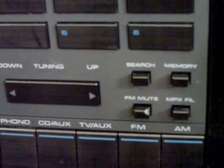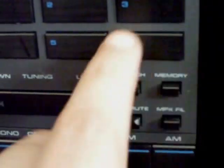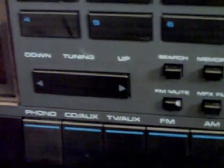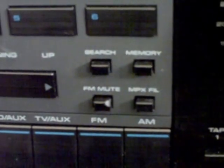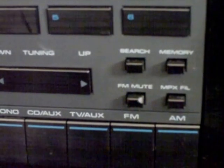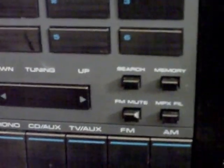On the FM side there's a scanner that lets you scan for the next station, a memory button to assign stations to presets, and a mute button that mutes out untuned stations if the signal drops too low. There's also a blend circuit that collapses the stereo image a bit on weak FM stations to reduce noise — that comes standard in cars. So a lot of the time if the radio says stereo but you're not right under the transmitter, you're probably hearing mostly mono.